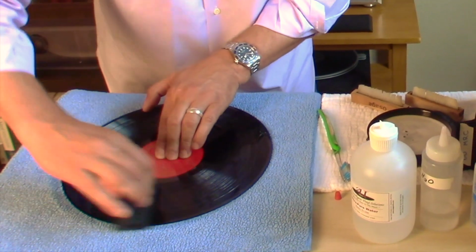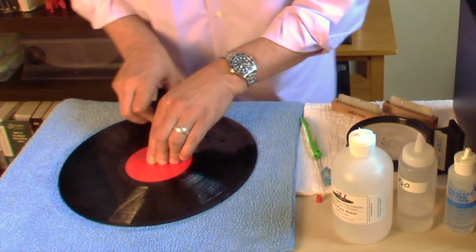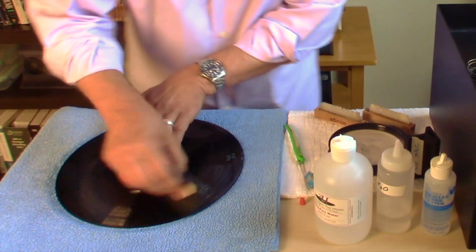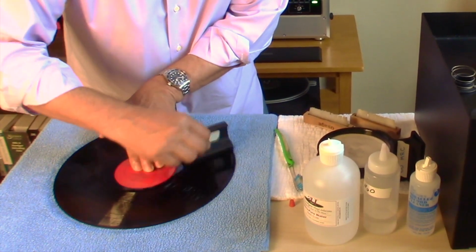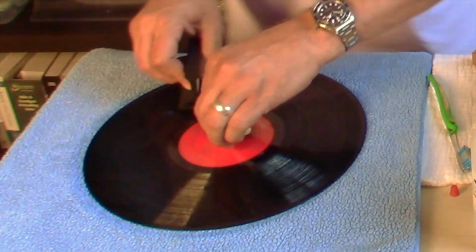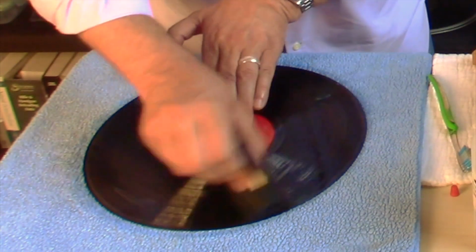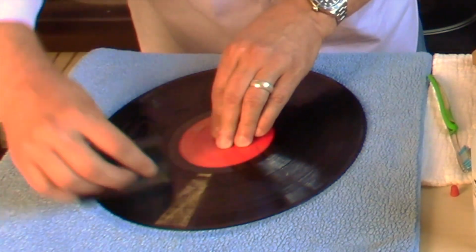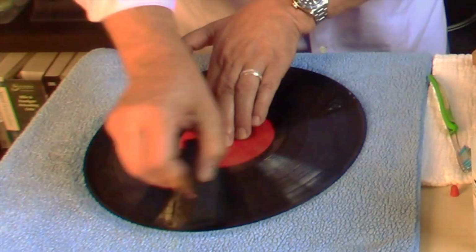We're going through all this so that when we hear those ultra quiet passages, long sustained notes, we hear everything without any pops and clicks, particles that have been in this record for 60-plus years now. They can be difficult to remove. And in my experience, a combination of suction machine, ultrasonic, and Disc Doctor is the best way.